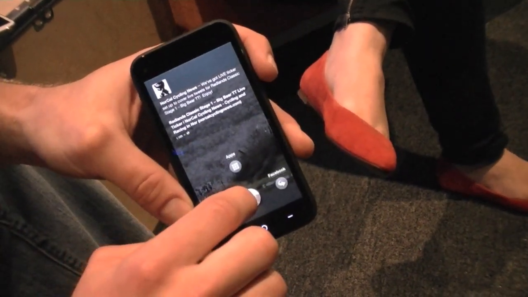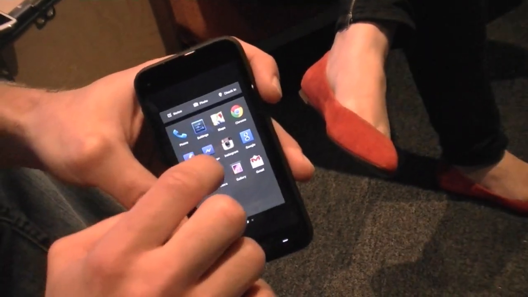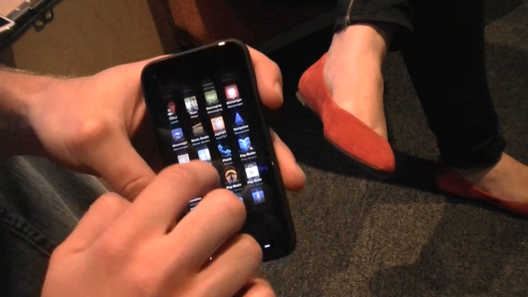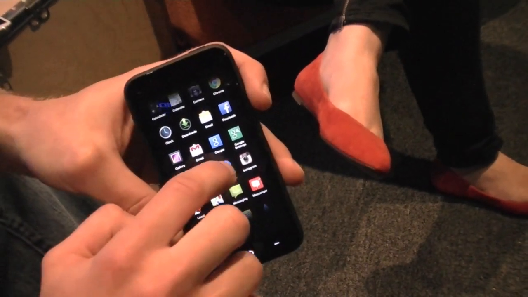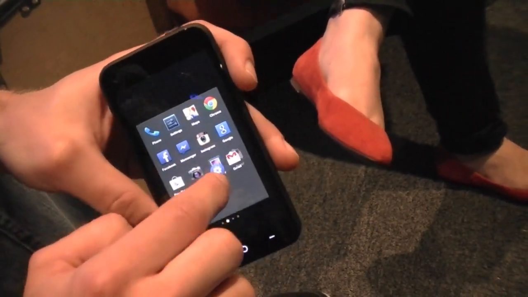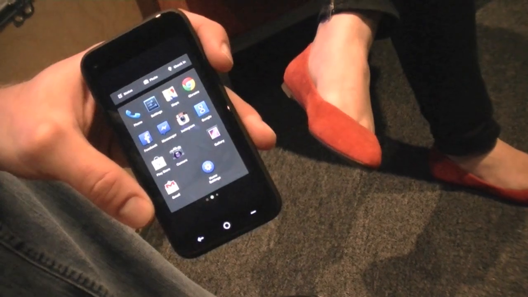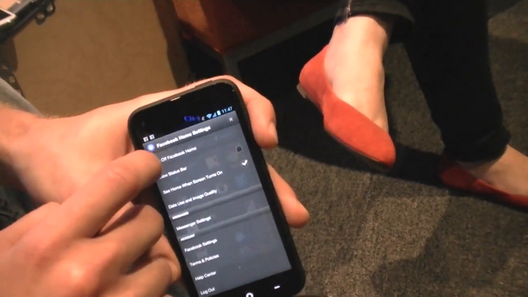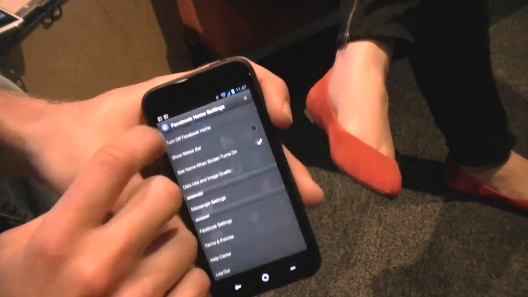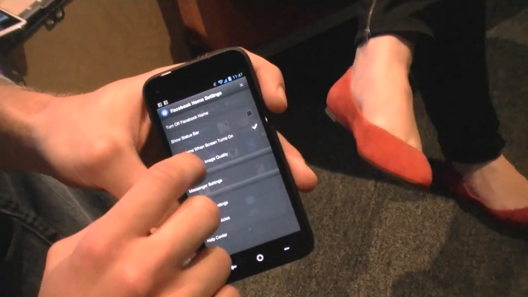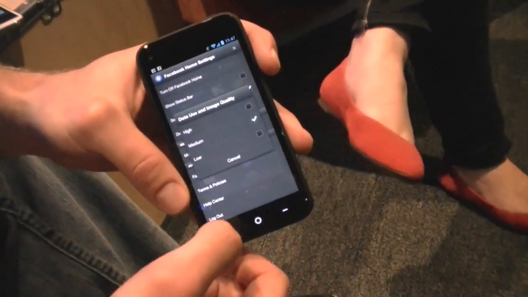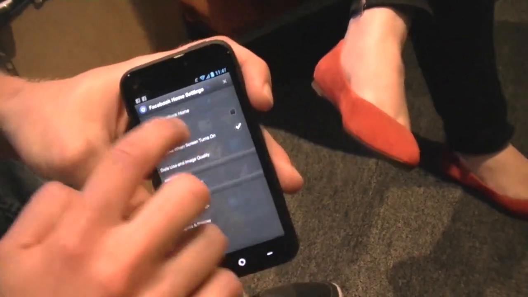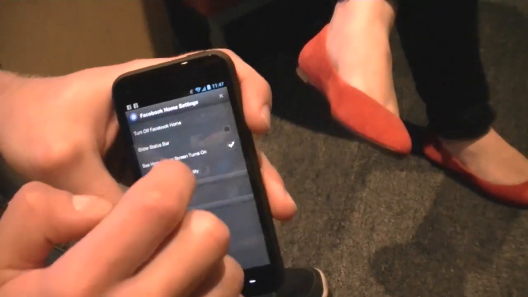The other thing that's kind of neat is we make it very easy to try the experience out. Here we actually bundle an additional home settings app, and I want to add that to my launcher. So I just touched and held and moved it over. And I can look at this and see, oh, I can turn it off easily. I can show the Android status bar if I want that all the time. I can change my data usage if I prefer to conserve data or use more data.